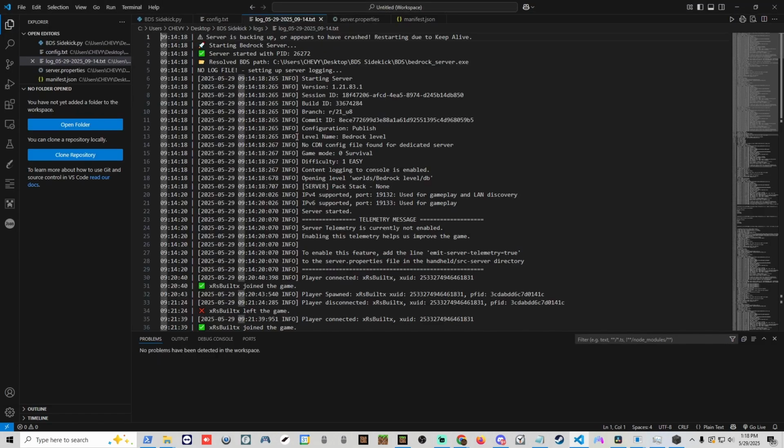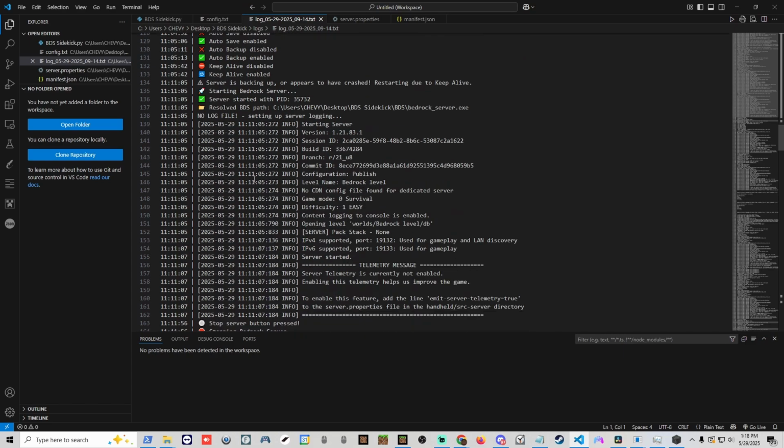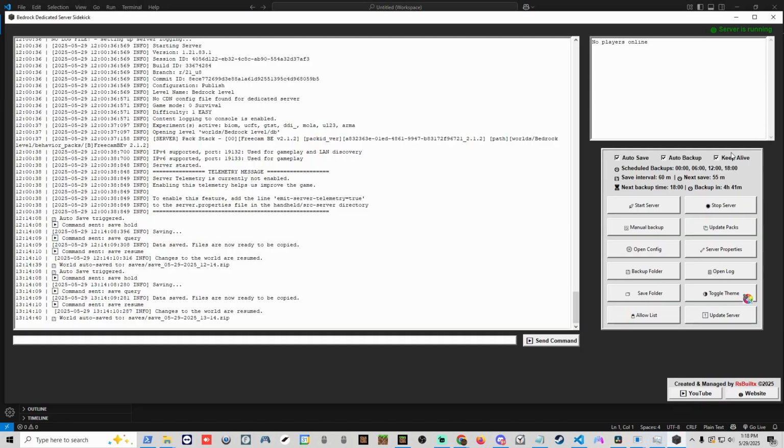And that's basically going to show you everything that has happened in the log that has been saved. It's going to save it for the date and time. This is predominantly used for diagnosing problems. This is on by default. I have not added a checkbox for this because it doesn't really take a whole lot of performance to go ahead and write this log. If you think that I should add a dedicated checkbox to enable or disable the log, let me know and I can certainly make this happen.